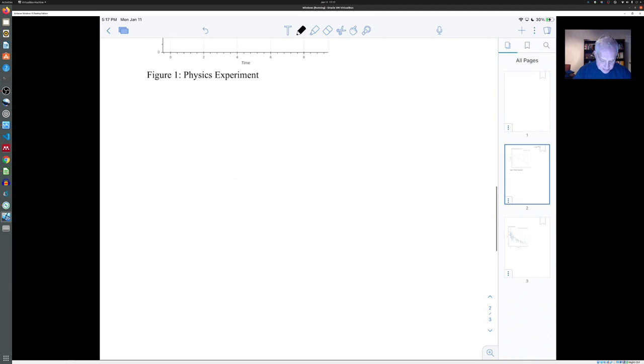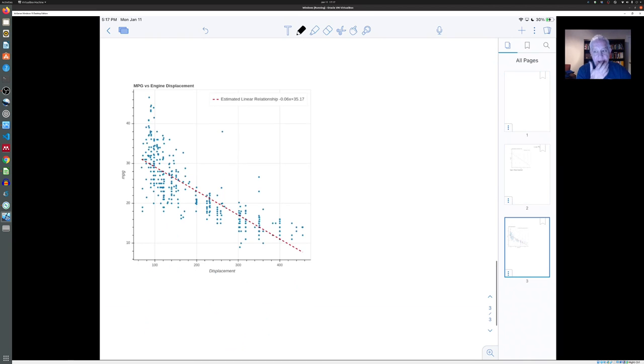And another, maybe a slightly more interesting problem, comes from this data set, which we'll probably look at in the labs. This comes from the University of California at Irvine database of machine learning data sets. And it has a bunch of information about cars that dates back to the 1980s. So it's pretty out of date now, but it's still fun to play with. And I've extracted from that data set, each of these points is a car model. And I've plotted for each car model the size of its engine, the engine displacement, which is measured usually in cubic centimeters. So big numbers mean big engines. And the miles per gallon that a car gets.